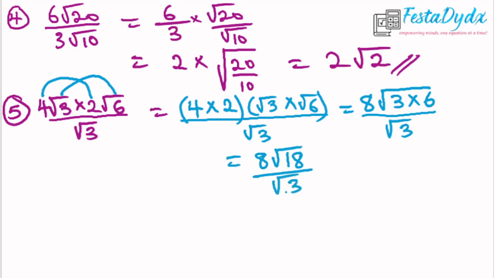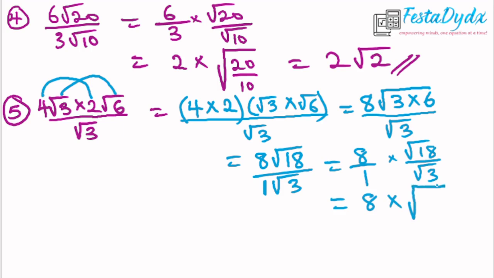So now just as we did in example 1, whereby we have our root 3, we can actually put 1 here so that we can work with whole number with whole number, surd with surd. So this is 8 over 1 times root 18 all over root 3. So 8 over 1 is the same as 8 times, when we bring the surds under the same square root, 18 over 3. So this leaves us with 8 roots. 18 divided by 3 gives us 6. So our final answer here is 8 root 6.